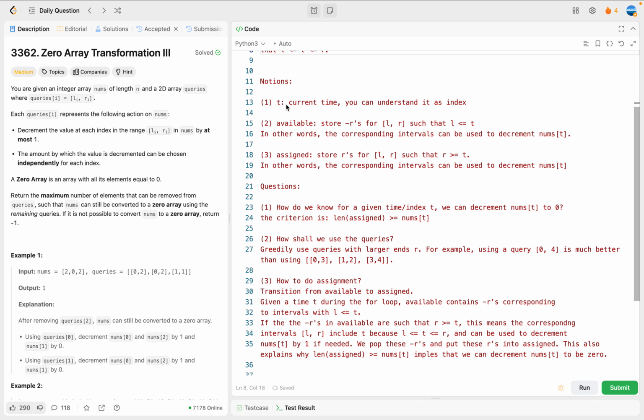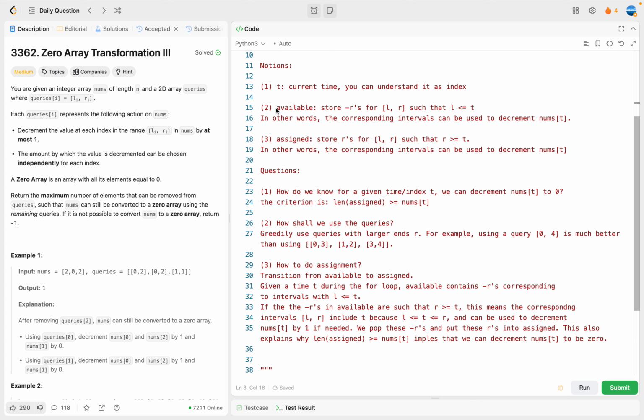First, I'm going to use t as a time. You can understand it as index. Some people prefer to use index i. Then we have available. This is a min heap, but we want max heap behavior, therefore we store the negative r's, in other words, the right ends.